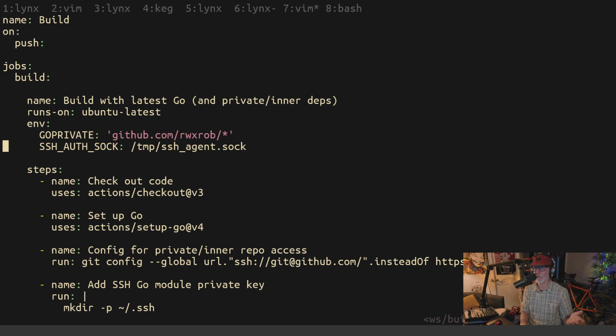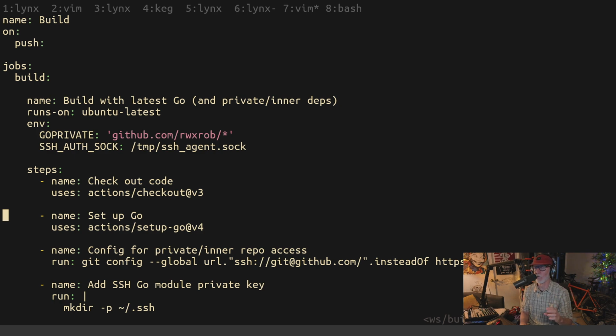GOPRIVATE is obvious if you do Go. SSH_AUTH_SOCK is a new thing that I normally don't use, and I've started using it more and more since I've learned about this. I've always been a fan of SSH agent for obvious reasons, but I didn't realize that the auth sock could help in these ways. It's basically the same way that Docker has a socket and it allowed everything to just use the socket. Some people hate that, some people like it, but it's kind of nice to help different things that are running use the same thing. These steps are all essentially programs or procedures that run on the container.